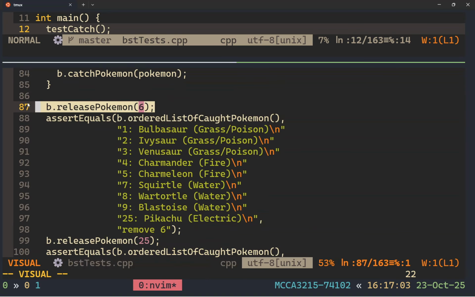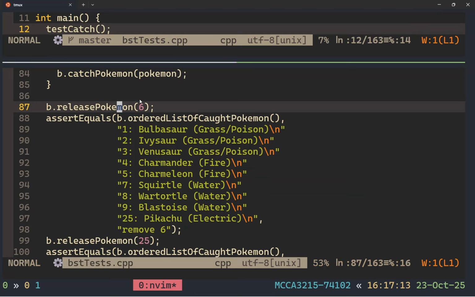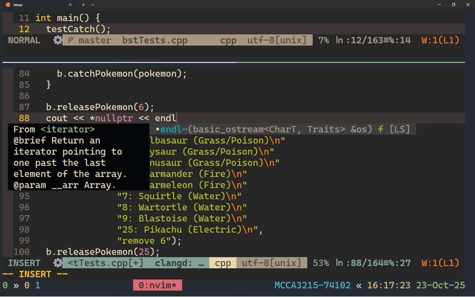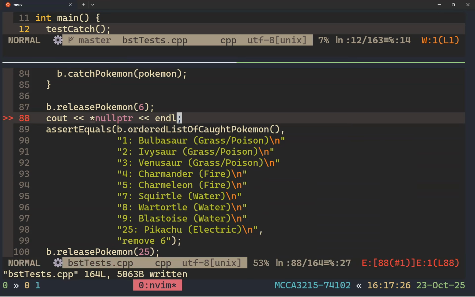Maybe this call fails for some reason. Either the test doesn't even get to finish because it seg faults, or it does and the tree is wrong. So what you can do is stop the program right there after that's finished, or if it's a seg fault. So let me just do cout star null pointer or something to force it to end right there.